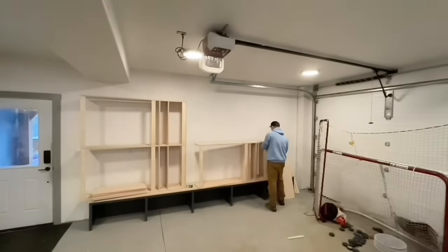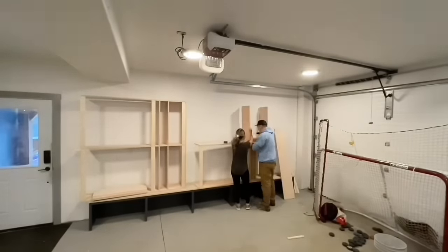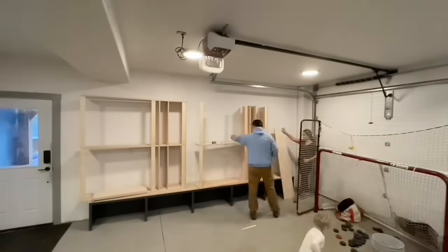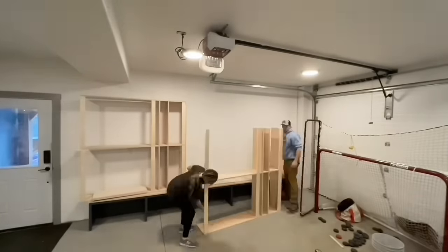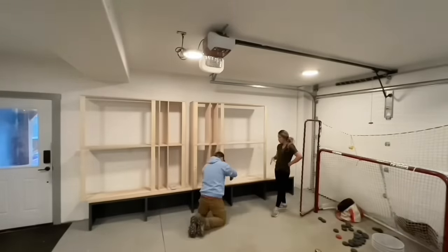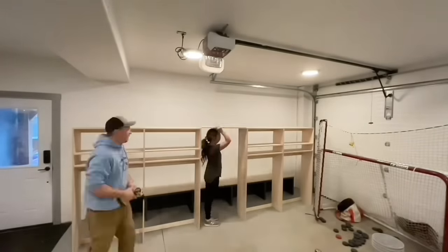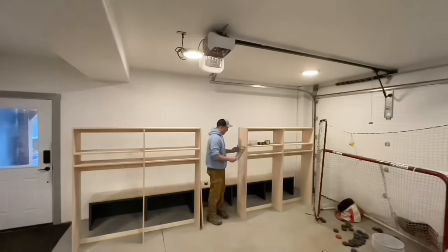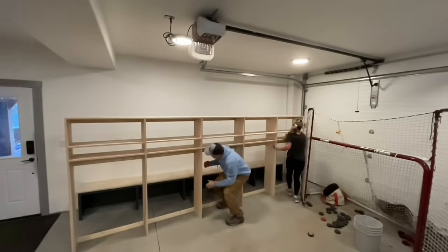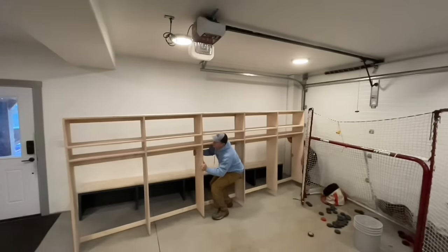The way we did this is in two sections. This is a gigantic project — it is very cumbersome. Putting it together isn't necessarily hard, but dealing with the giant bulky size and orientating and moving it is a lot. We have two people working on this and my husband does a lot of the heavy lifting, but if you don't have that, you could build it in two or three sections. You'll end up with an extra side or two but you won't end up in a situation where you're trying to pick it all up at once.